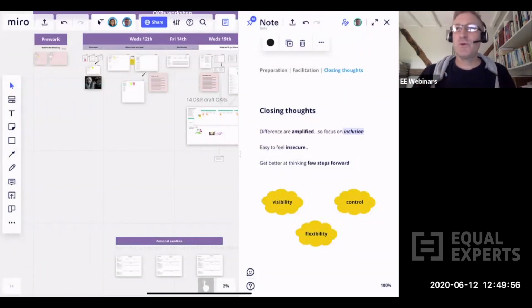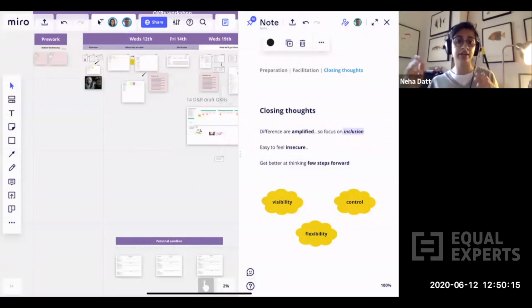But what you're trying to do here is make sure there's a level playing field for all participants, and you do that by making sure that everybody's using the tools. As soon as you get somebody who isn't in that environment and they're up at a whiteboard or something similar, you have this imbalance of power.